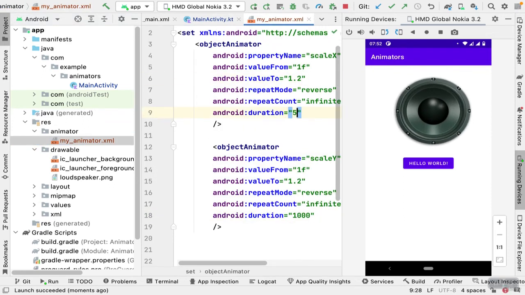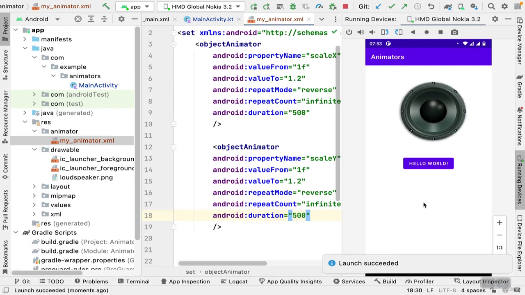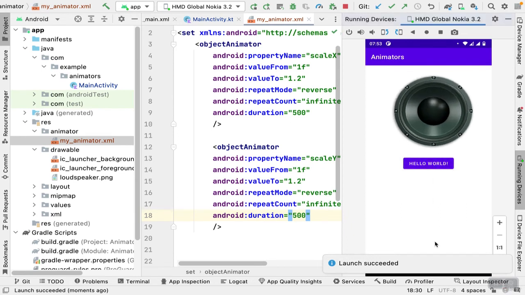Let's, like for example, 500 milliseconds, and apply the changes. Okay, after relaunch, I trigger the animation again. Now it's better.